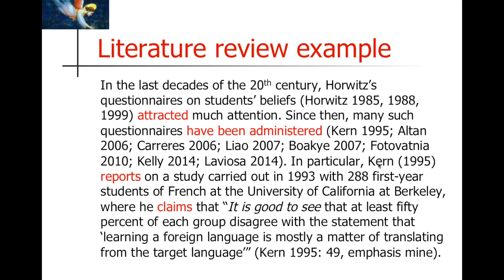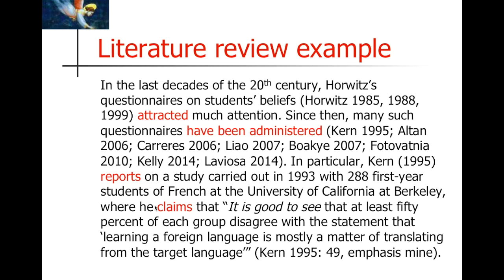Now, in particular, Kern 1995 reports on. Okay, you say, well, Kern did this in 1995. And hey, that's how many years ago? 20 years ago. So it should be in the past tense. No. Kern 1995 is the name of a paper which was published, and the paper, the text exists in the present. Texts exist in the present. So reports on, okay, in the present tense.